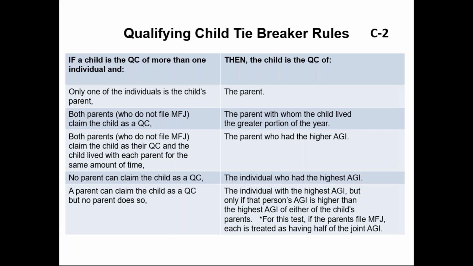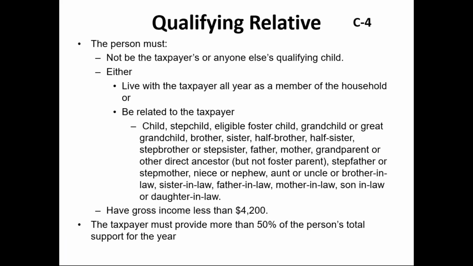Okay, so moving on to the next scenario. If the individual does not meet the qualifying child rules and is not a qualifying child of anyone, then we're going to move on to a qualifying relative. And if you thought the definition for child was a little odd, just wait till we get to qualifying relative. The qualifying child rule always takes precedence over qualifying relative. If someone meets the qualifying child rule, they do not become a qualifying relative. You can't pass that test and go directly here.